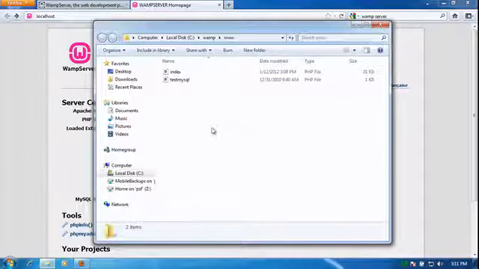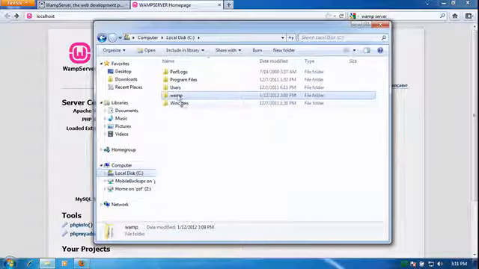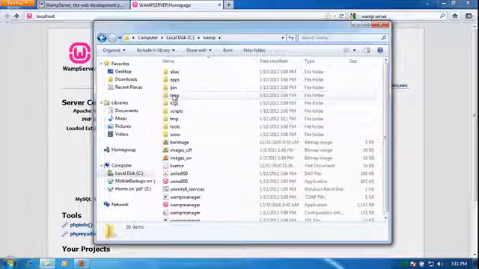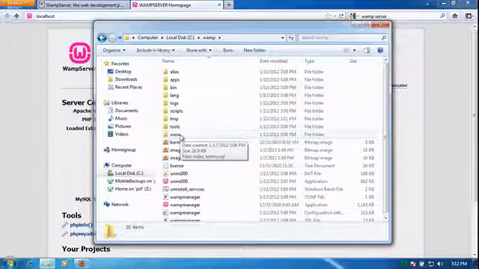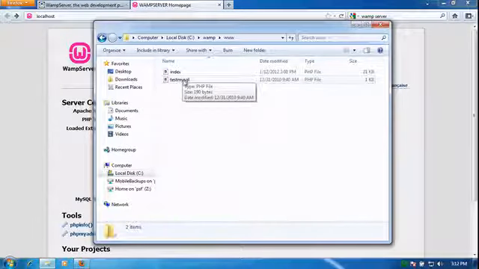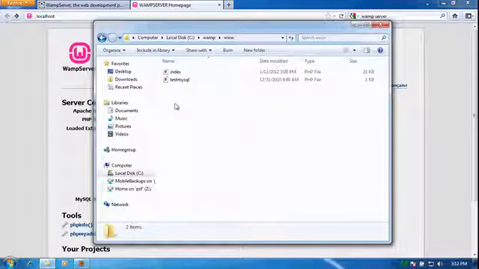But this is an important thing, the www directory. This is where all of your websites live. So let's take a look and see where that actually is in the file structure of your computer. I'm going to go to C. We installed it in C, so WAMP is where the WAMP installation is. You can see there's a lot of stuff in here. This is everything for the web server to run. But the folder that we're looking for here is the www. That's where you put all the website files. So we can pop in here and you can see there's some stuff in here that WAMP has already set up, that index page that you have and such.